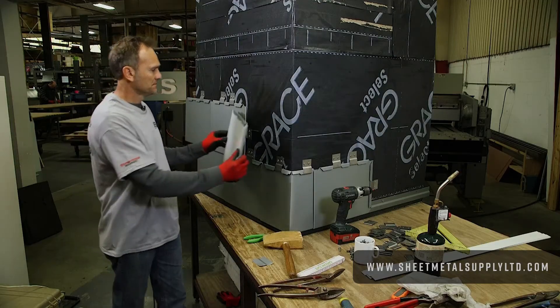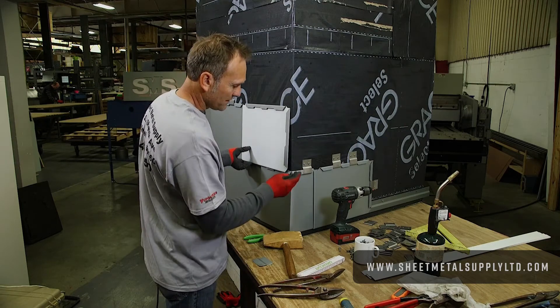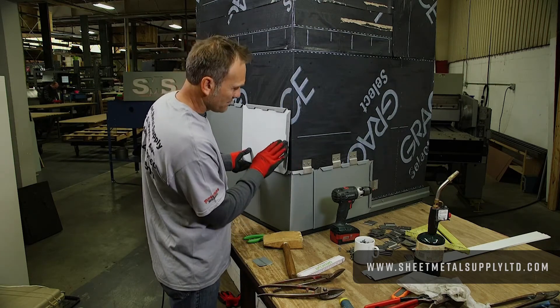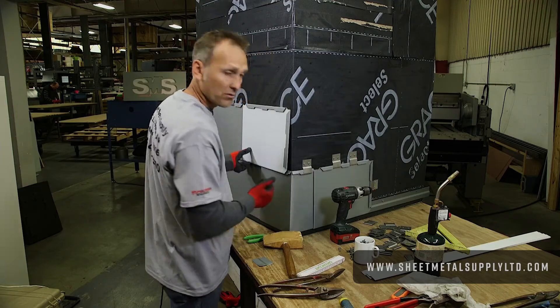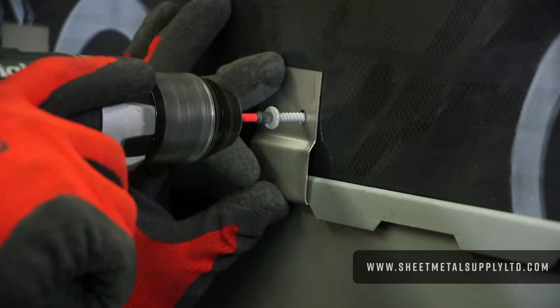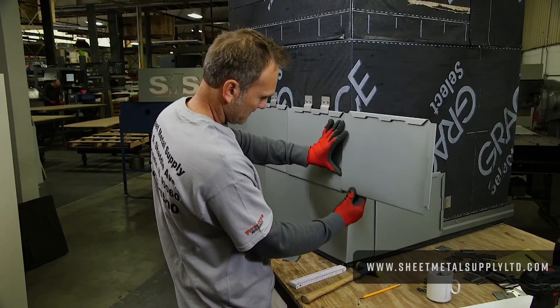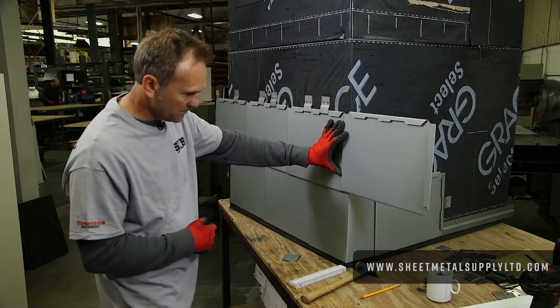Taking my next panel — it comes right at the corner. So my next piece I'm going to make, I'm going to have it fold all the way around the corner for that area. Again, the screws go in. Typical field stuff — you can take a look at it and get your corner to where you want it to be.